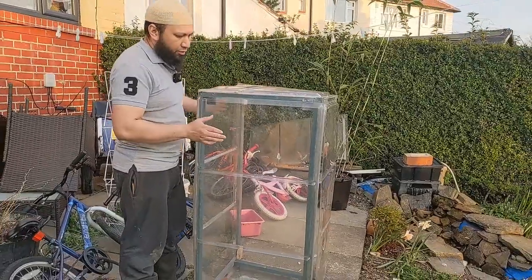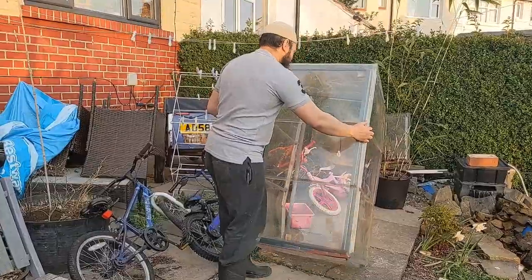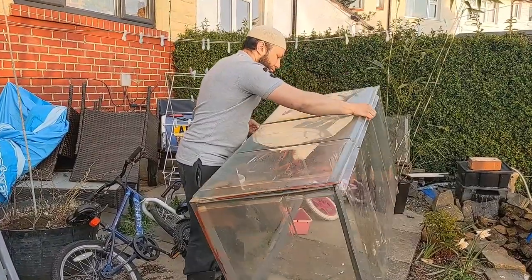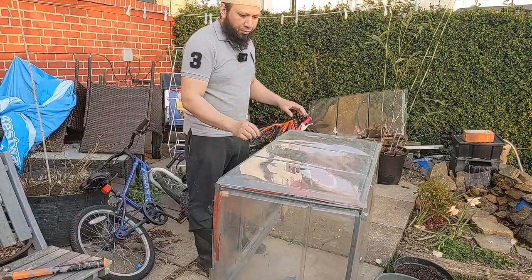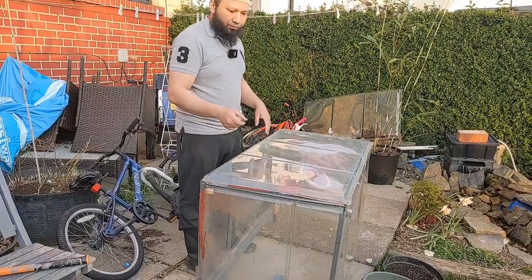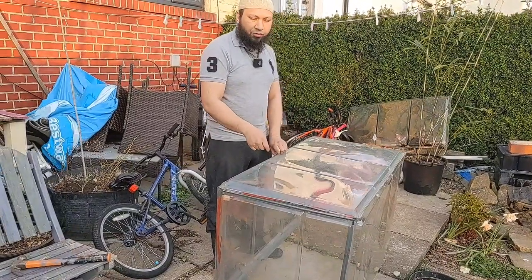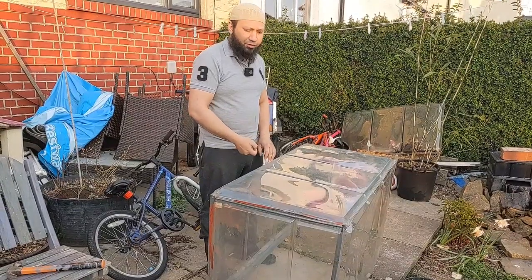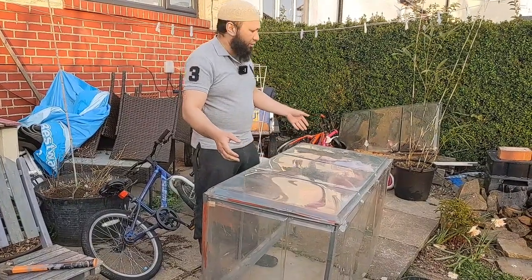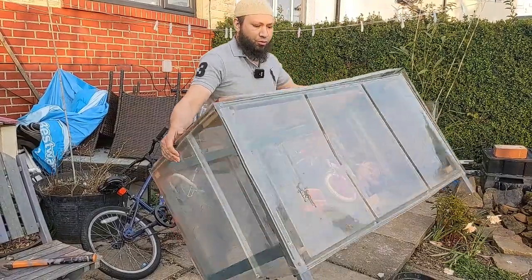So there we go. It's a rough and ready little cloche, mini greenhouse. Could do with a couple more pins in the top, and that'll secure it. I don't want to hit it with a hammer in the middle because these battens will break. So I'm going to get my staple gun when I find it and just staple them into place. But that's going to work for me for tonight. So I'm going to go and get these over my lettuces. So let's go.